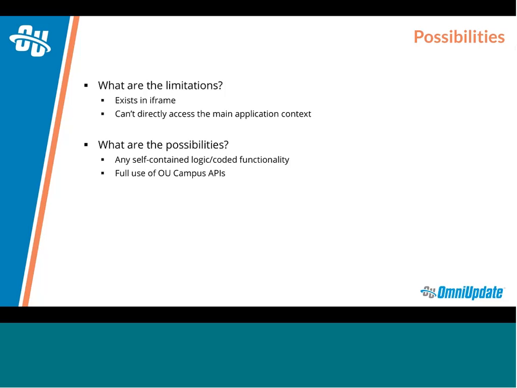You also have full use of the OU Campus APIs. You will still need to use your API access token separately, but the gadget will manage its own token for you to work with the metadata API. And the metadata API is fully exposed through the gadgetlib, something that we'll look at a little bit more closely. Whatever context that we don't have access to due to the fact that it exists in an iframe, we do allow interaction with via the gadgetlib using the web post message API.